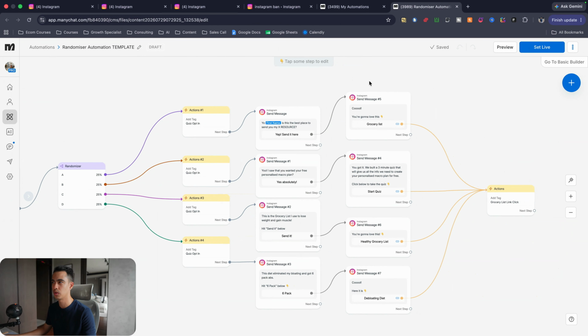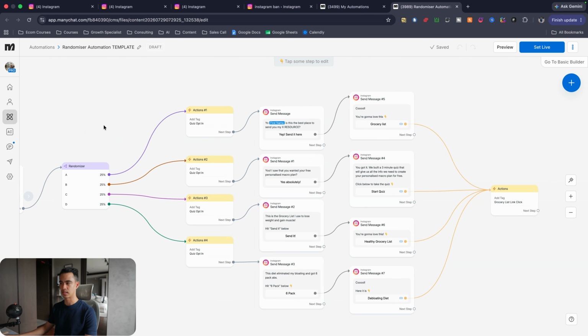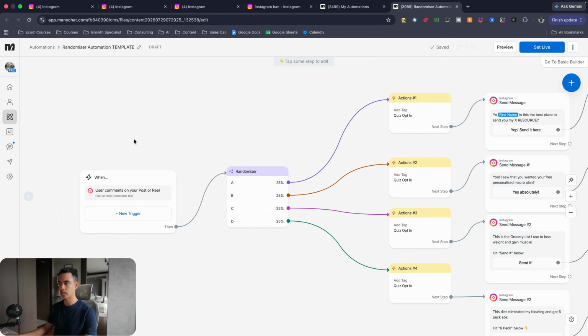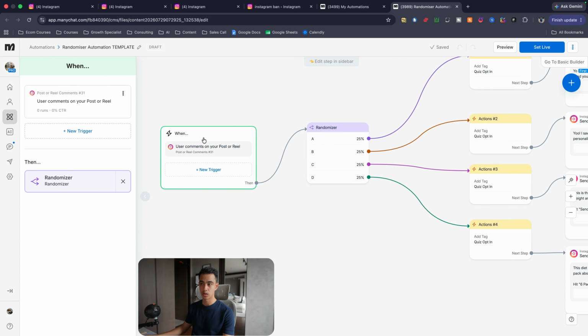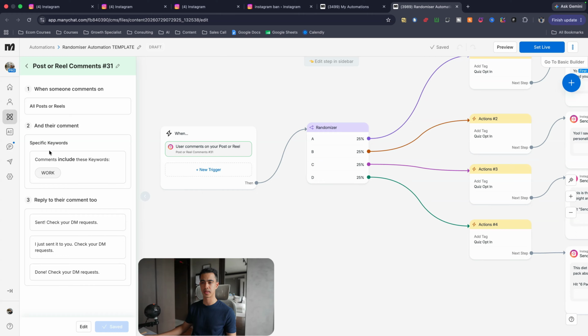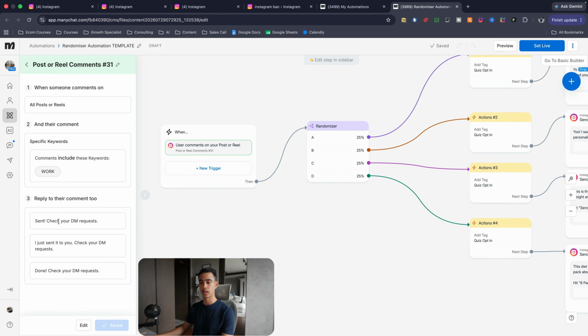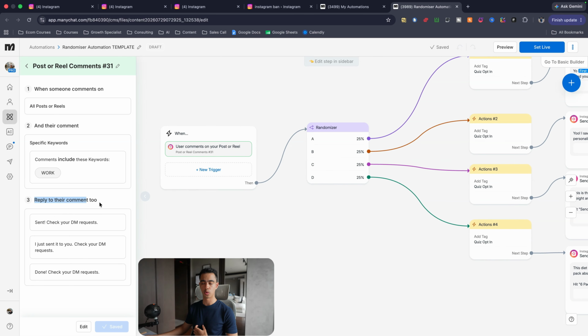So without further ado, let me show you how to actually set this up. Firstly, here's an overview of exactly the components here, and then I'm actually going to do this live with you. It all starts here with the trigger. This is pretty self-explanatory: we just select all posts, give it a keyword, and for us, we change the automatic comment reply to tell every lead to check their DM requests.